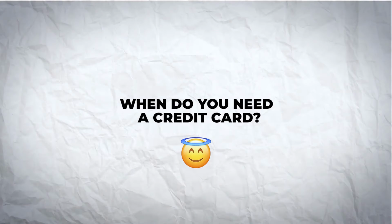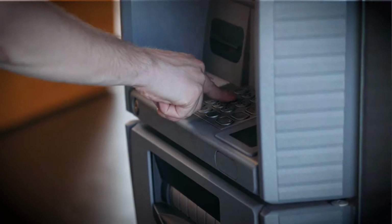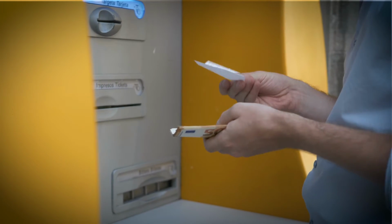When do you actually need a credit card? Now let's ask ourselves why we would actually need a real credit card as opposed to a prepaid or a debit card, especially if you are in Germany. Well, typically within Germany, a debit card is usually sufficient. You can use it to make payments at various places and withdraw cash for free. However, a credit card becomes particularly interesting when you're traveling abroad. With many credit cards, you can withdraw cash for free in foreign countries, both in your own currency like euro and in foreign currencies. Debit cards do not have this option. Additionally, credit cards offer a line of credit which can be useful for short-term liquidity needs.